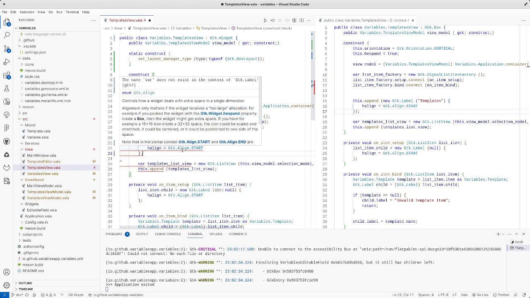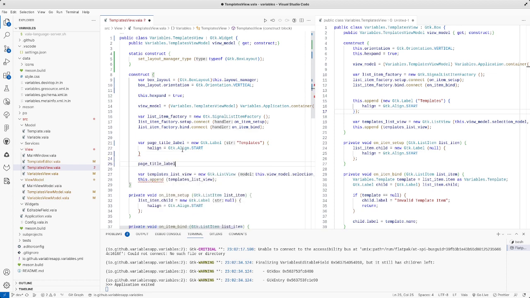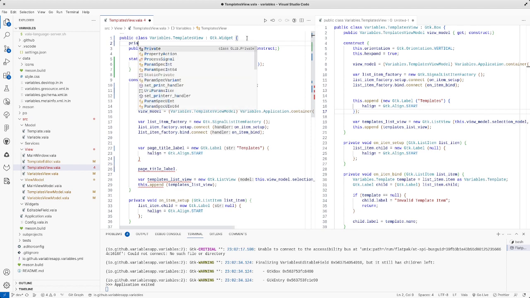Yeah, new label. Page title. And then page title label dot. It's crazy. I've got to add it all as private variables now.